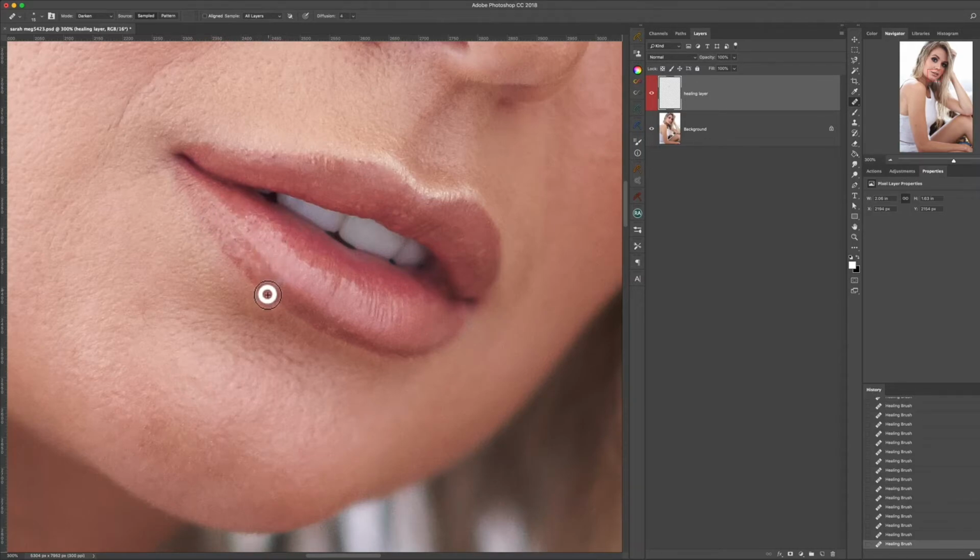So I changed the blending mode back to normal, and I just make my way around, as you can see, normal, and I make my way around the lip. If I want to clean this up further, I could do some dodge and burning, probably will, but this is just some pixel work before I get to that step of healing and removing those distractions.